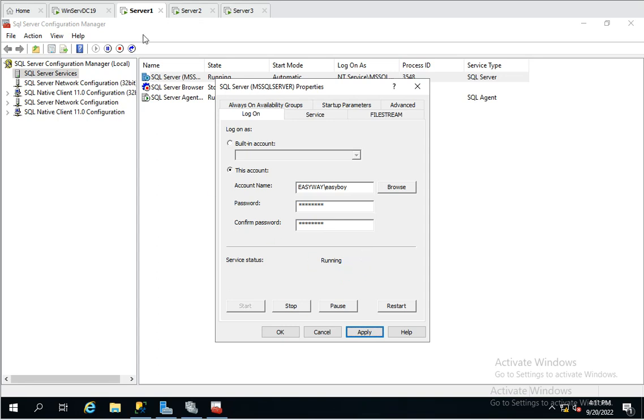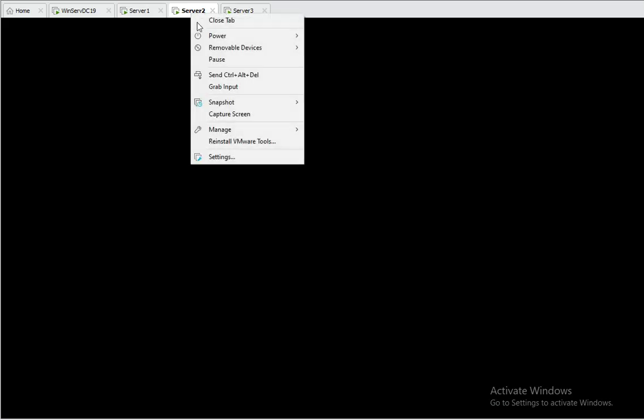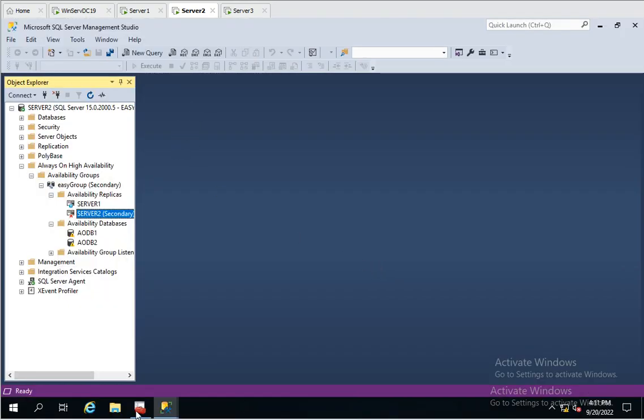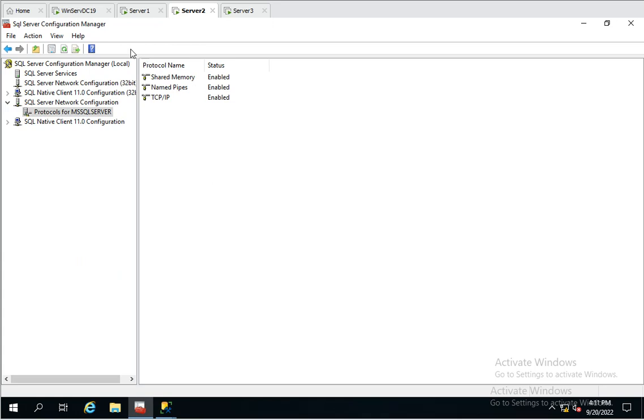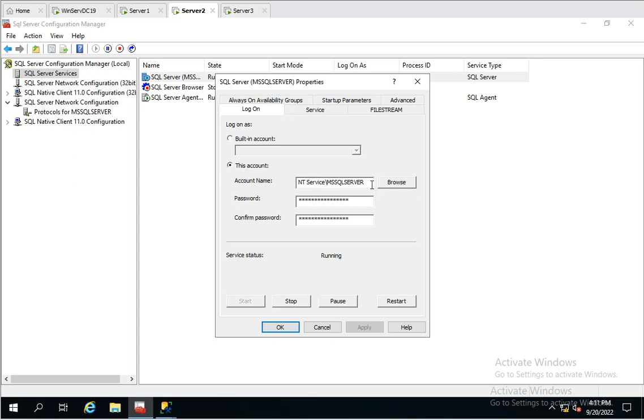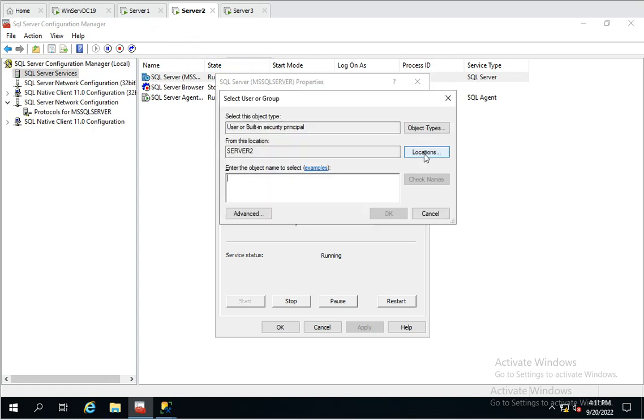While we're doing this, let's go back to server 2, because we have to do the same thing on server 2 and server 3. Go to SQL Server, right click, properties.